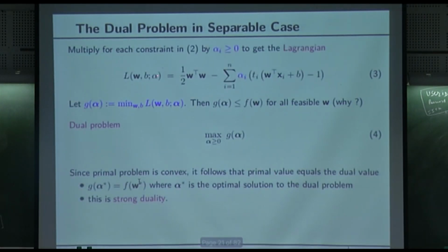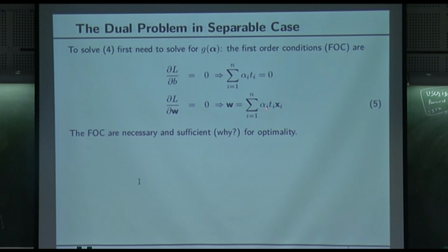What happens with w? If you take the derivative of this with respect to w, from here you'll get w as the gradient. From this one, you will get alpha_i t_i x_i. Because this expression can be written as the sum of alpha_i t_i x_i transpose w instead of w transpose x_i. Take the gradient of this, you'll get alpha_i t_i x_i. From here you'll get the gradient with respect to w, and that gradient must be equal to 0. Therefore you'll get w must be equal to the sum of alpha_i t_i x_i.